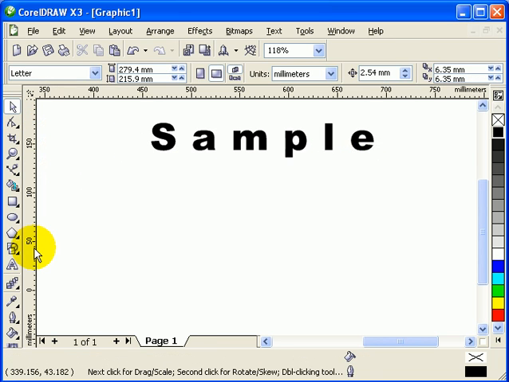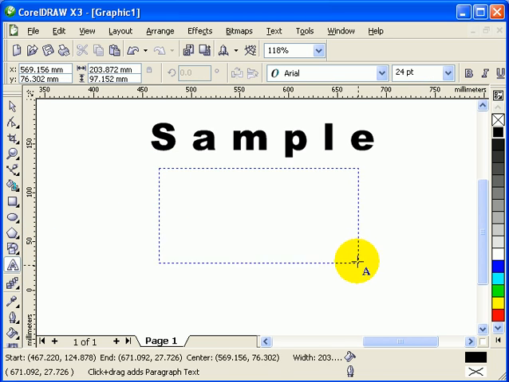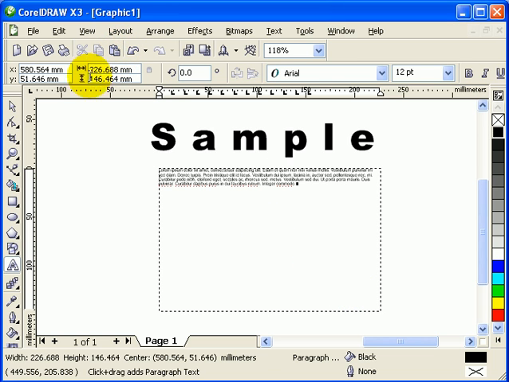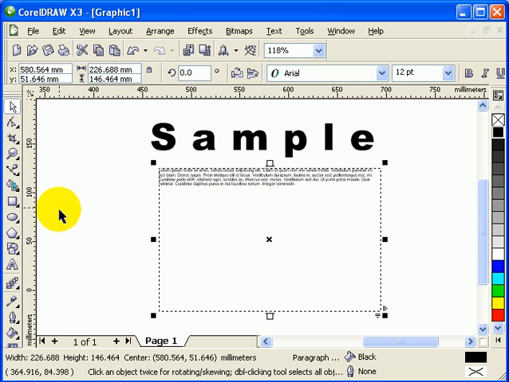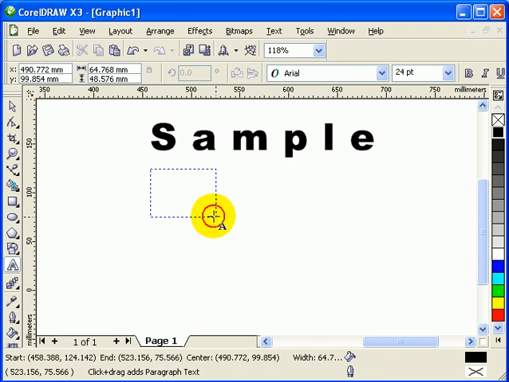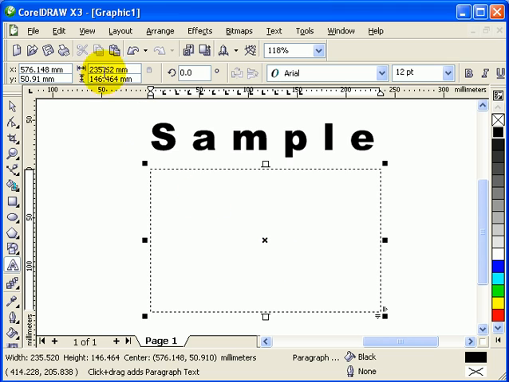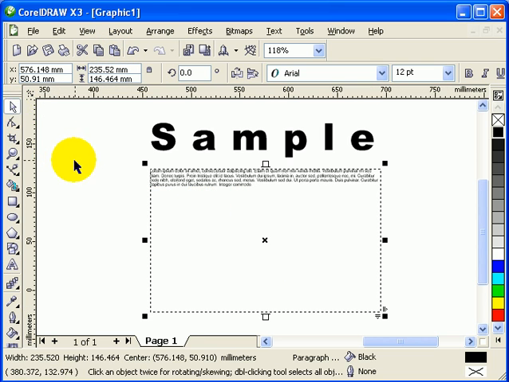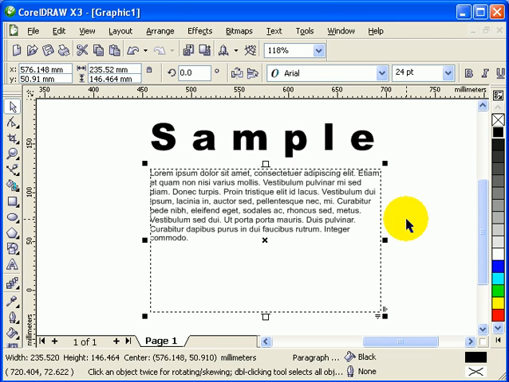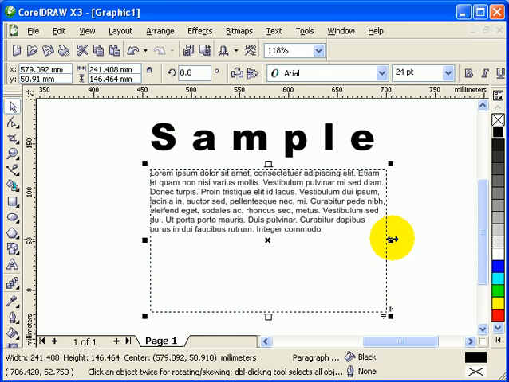Okay, now I'll talk about paragraph. I have some words in my clipboard, so I'll just go paste here. Since we're doing a paragraph, you have to create a paragraph text like what I just did. Click, and then that's the paragraph text, and I go paste, and I go back to my selection tool, and I'll make it 24 points. Okay, so that's fine.